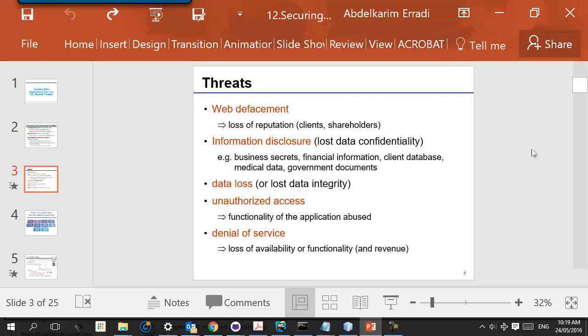So that information disclosure could be personal information, financial information, trade secrets, country secrets. Yes, it could be small scale at the organization level, or large scale at the country level.